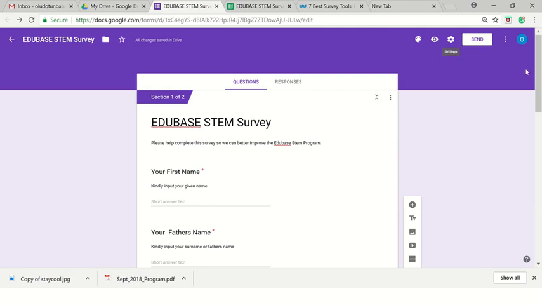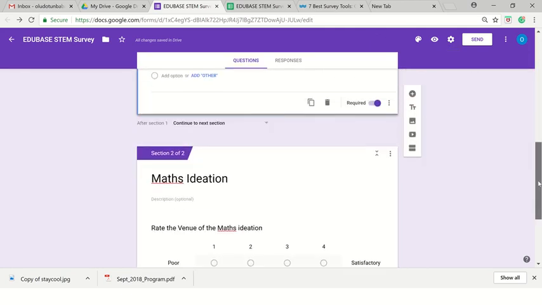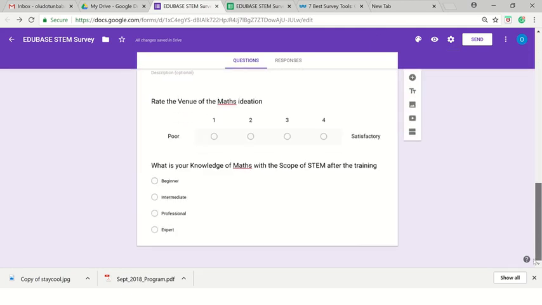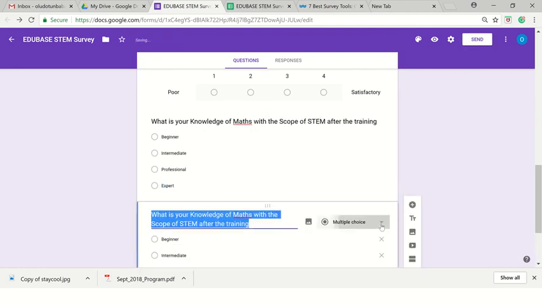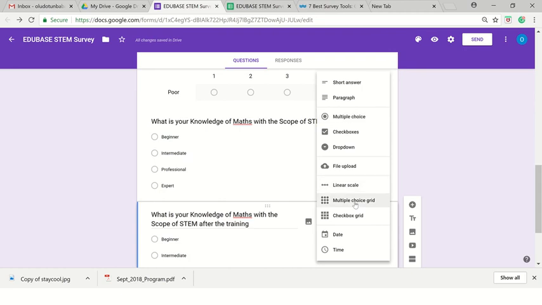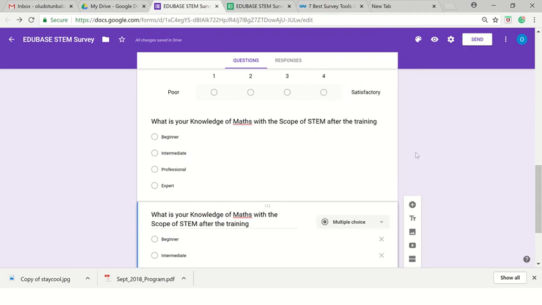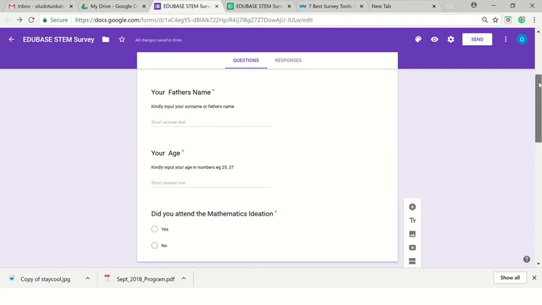I would advise that you do more in using some of the other questions as well. There are still other questions you can use, like the multiple choice grid, the check boxes, and all. So that will be all for now.